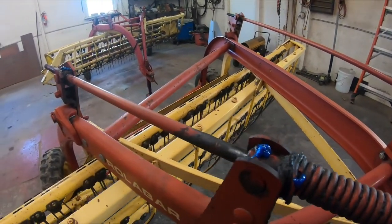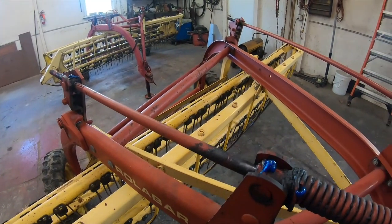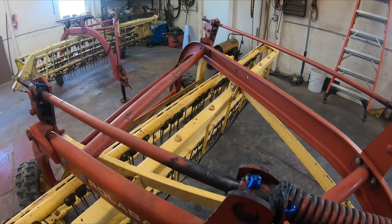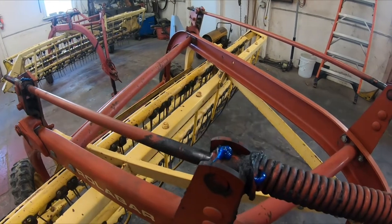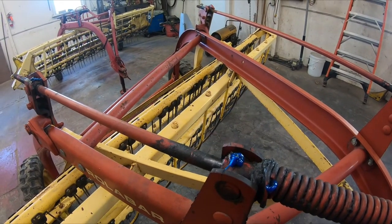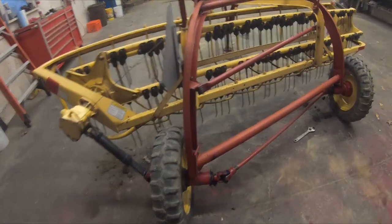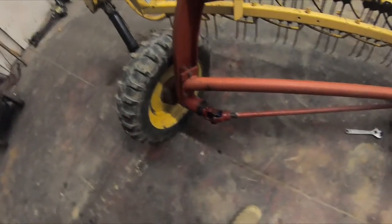Which is another reason why I want said early Christmas present, because I won't over-grease, if any of you guys can figure out what I mean by that. And so these rakes are greased.